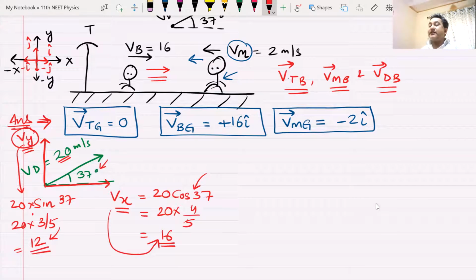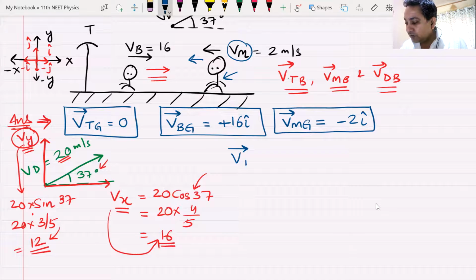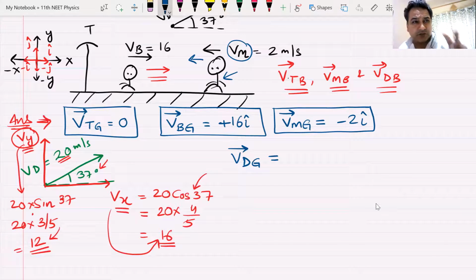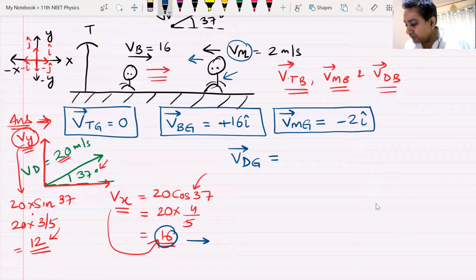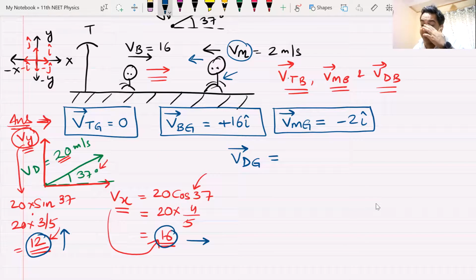Can I have some reason that we have understood this? Yes. But we had to write it in vector form. Velocity of bird, I cannot write B, so I will just write it as D. Velocity of bird with respect to ground is how much? It has two components, x and y. This one is x and it is going like this. This one is y and it is going like this. Can anyone tell me how I will write it in vector form?